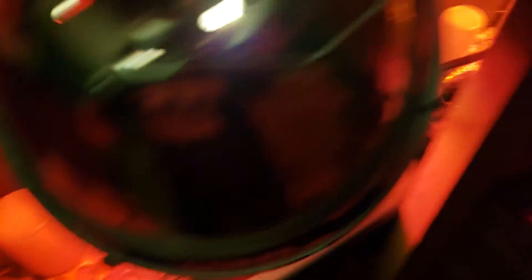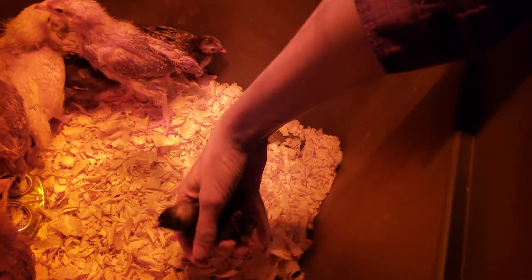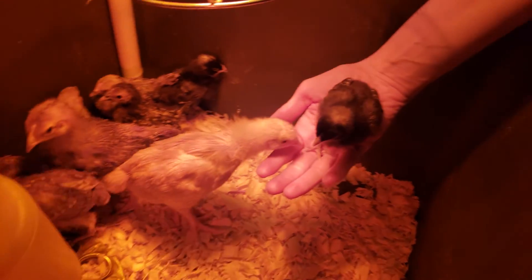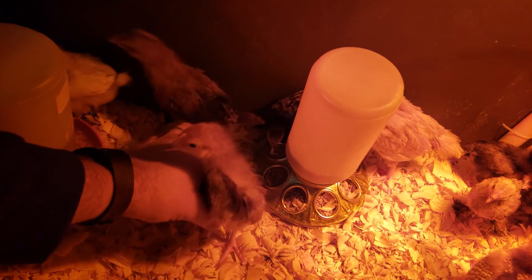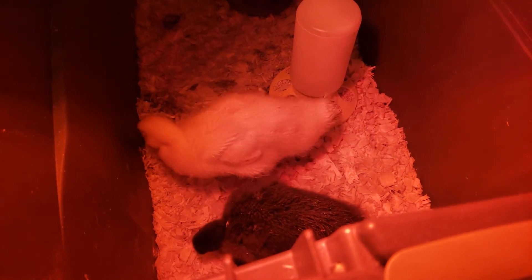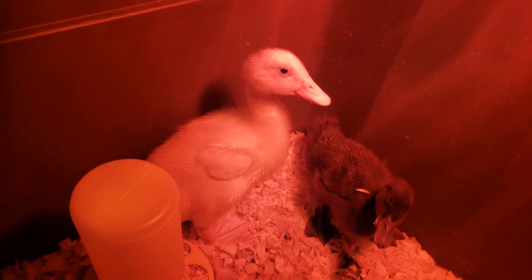Ducks that big, chicks that big. Ninja's the tiniest one — Ninja's also the youngest. So our oldest are these ones, probably this one right here. Nick — named after my cousin. The Rhode Island Reds are pretty nice and about the same age as the ducks, to give you an idea of how fast the ducks are growing. That's why we have to build them a house outside soon, because they're kind of outgrowing these little bins. But I can see your feathers are coming in — that's a good sign, because as soon as you get those feathers, you're out of here.